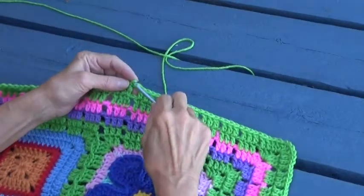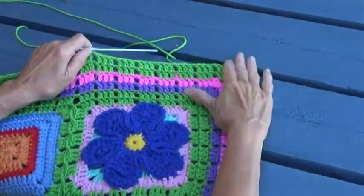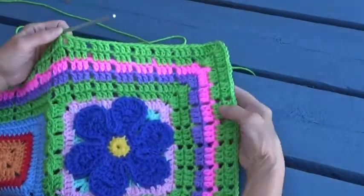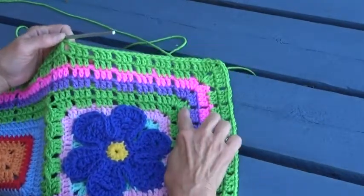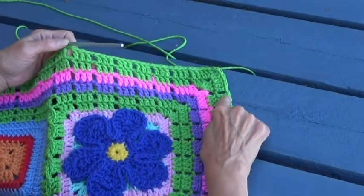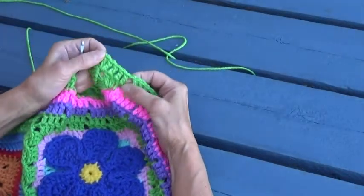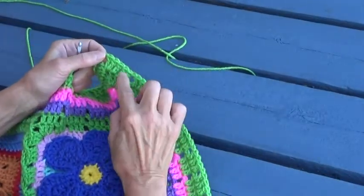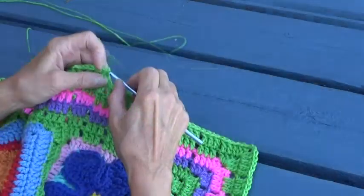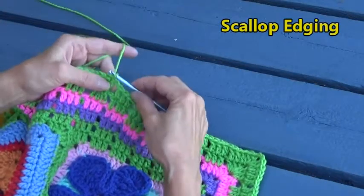Well, today we're going to put the final edging on. As you noticed from our last meeting, we added multiple rows to our border, alternating row 1, row 2, row 1, row 2, and ending after row 1. You can tell it's row 1 of the edging because there are 5 double crochets in a sequence right at the corner. We have just slip stitched to the top of the chain up at the beginning of the round.